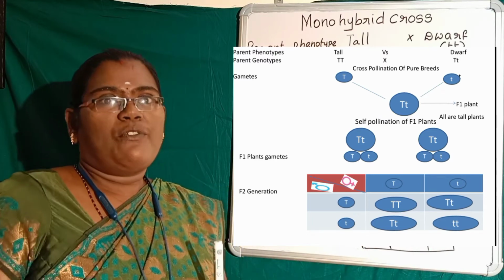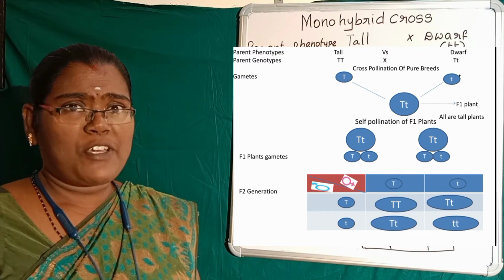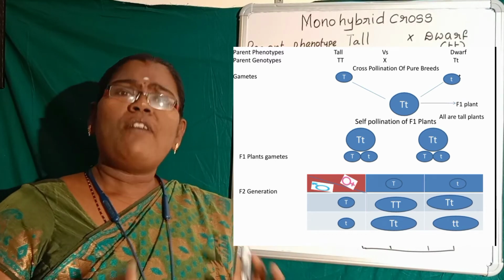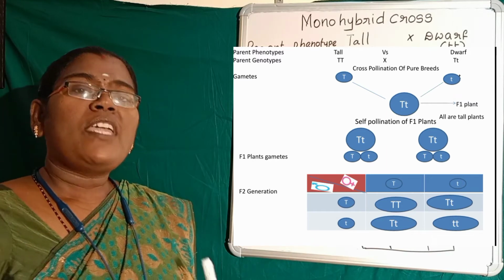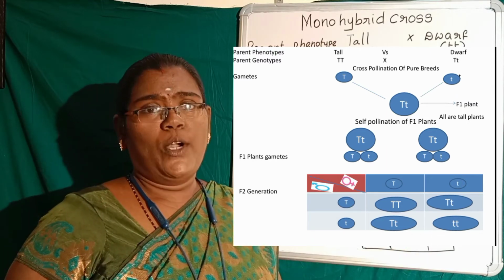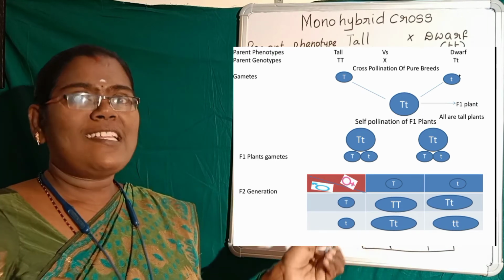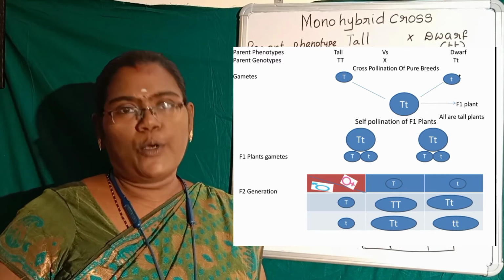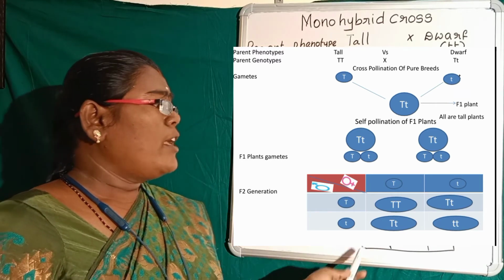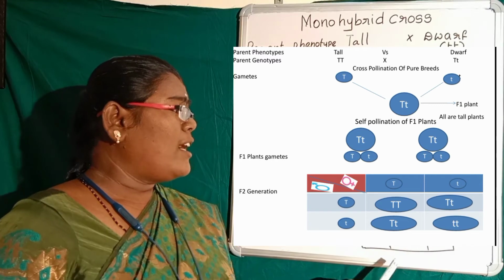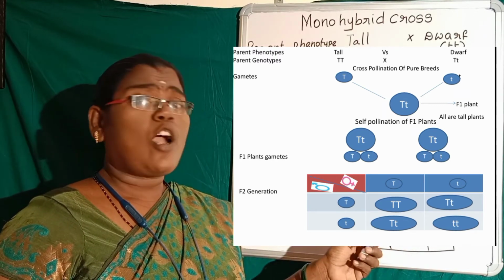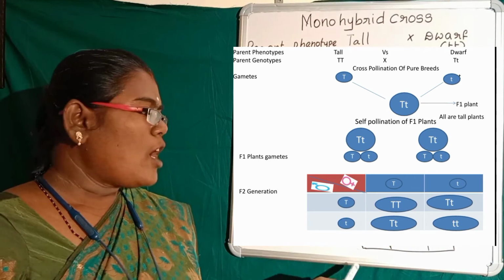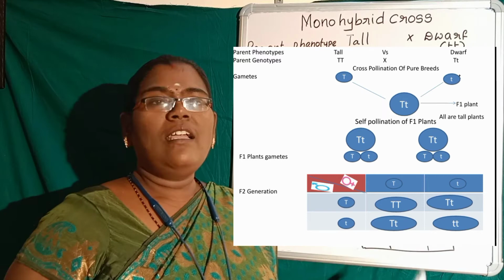But if we are going for a dihybrid cross or a trihybrid cross, this type of fusing is not at all possible and it will be very confusing. So at that time, we have to go with a Punnett square board. This Punnett square board is commonly called a checkerboard. In this checkerboard, we draw as many columns and as many rows as there are gametes, and one more row and one more column for placing the gametes.